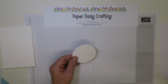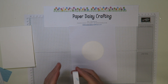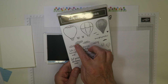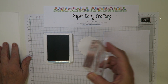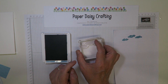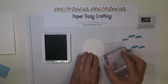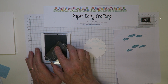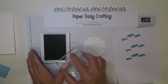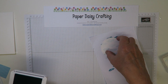I've got a die-cut circle cut with the largest stitched shape framelits. I've done the larger circle in whisper white, and now I'm coming in with my Balmy Blue stamp pad. From the Above the Clouds stamp set I'm using the clouds, already mounted on a clear block. I'm going to ink them up, stamp off on a scrap of paper first because I don't want that intensity of color — I want it paler. Then I stamp onto my stitched circle, keeping the clouds soft and in the background.